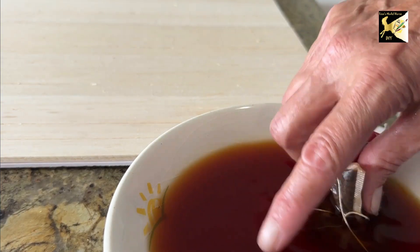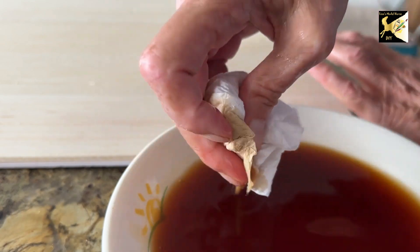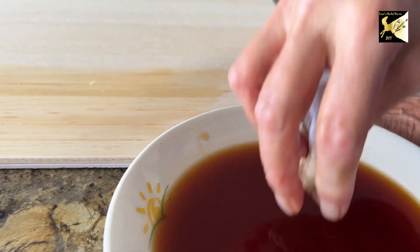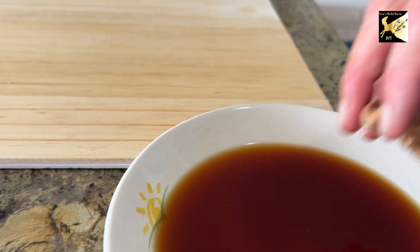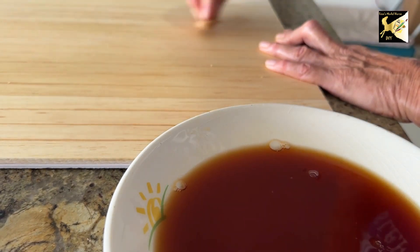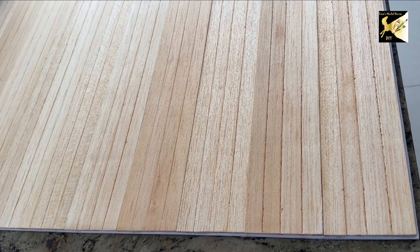Now the glue has dried for over half an hour. I've got my tea, which is now lukewarm, and using a sponge or some paper towel you can paint, stain, or use the tea — all you've got to do is rub it in and you can see it just darkens the wood up a little. Work it in all over the board, but try not to leave it too wet before it dries — the wetter it is the more it's likely to bend. Also, doing two coats makes no difference, so try to get it all done in one. I love this natural light color that staining with tea provides — it's so super easy.